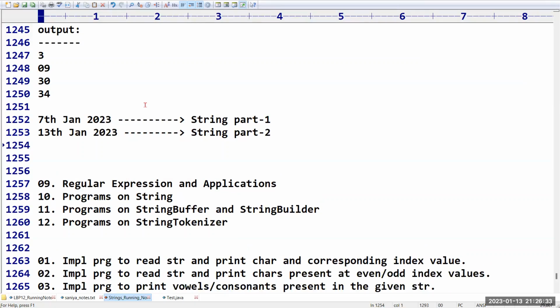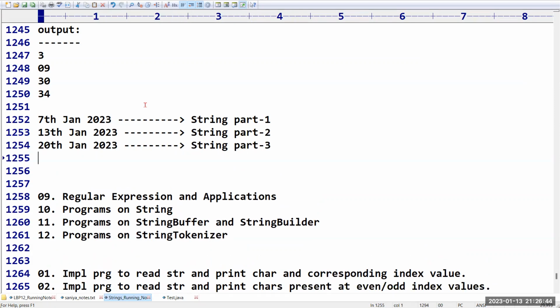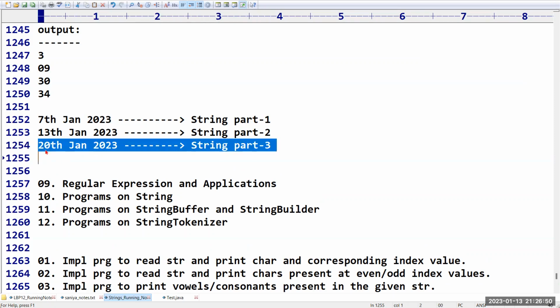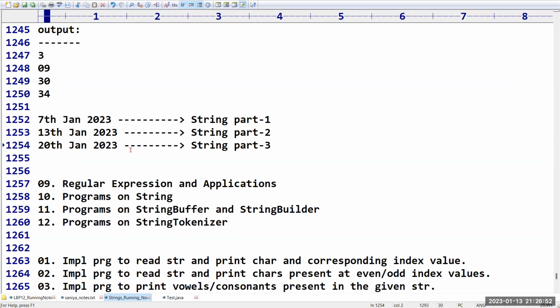And on 20th January 2023 we are going to finish string part 3. Compulsorily we are going to finish strings on the 20th. The timings will be the same, 7 to 9:30. With that, strings will be completed.